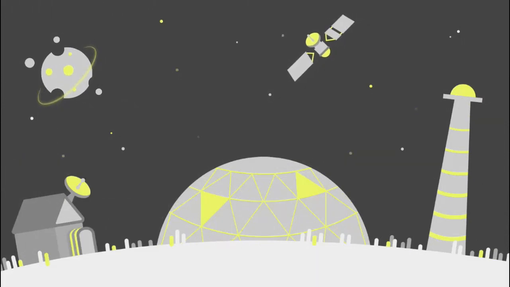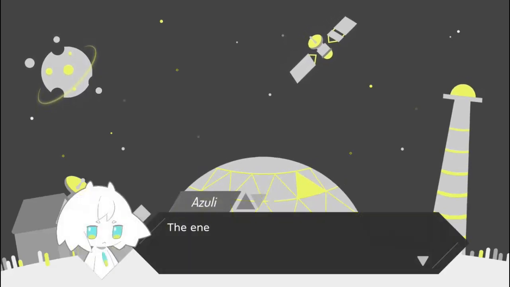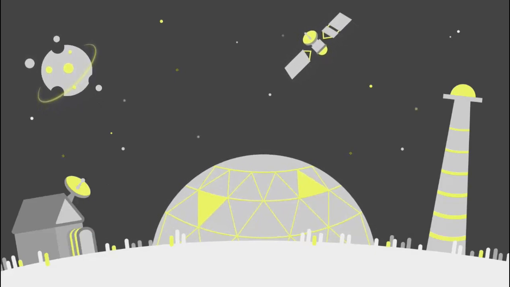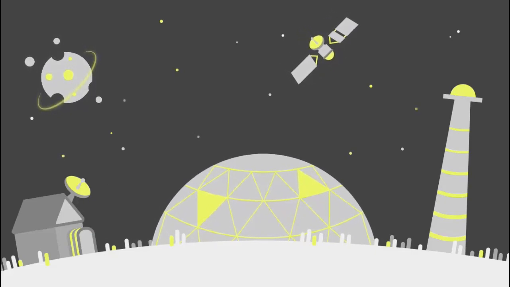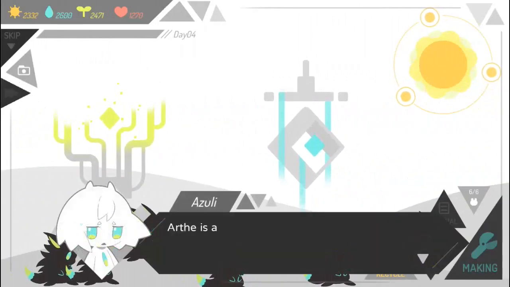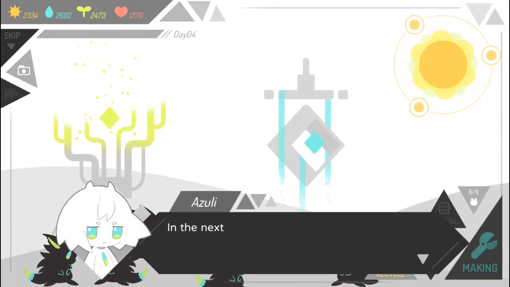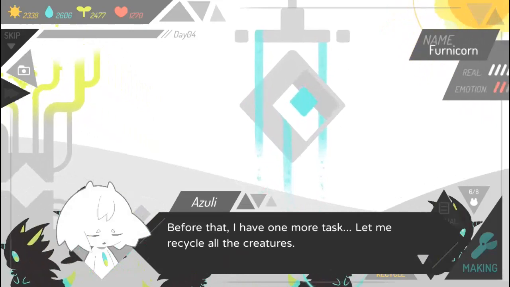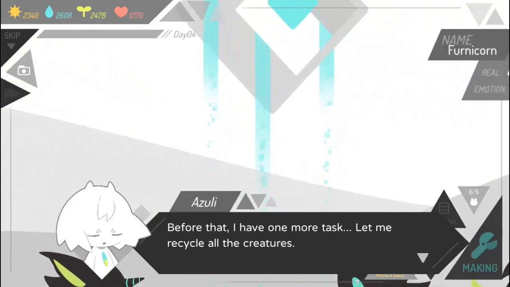So, do we go into the loop or something else? I will check something else first before we continue. Yeah, we still loop. Oh no. I think we have gathered everything now. Let's try another. Our energy tower will start automatically. And let me recycle all creatures.